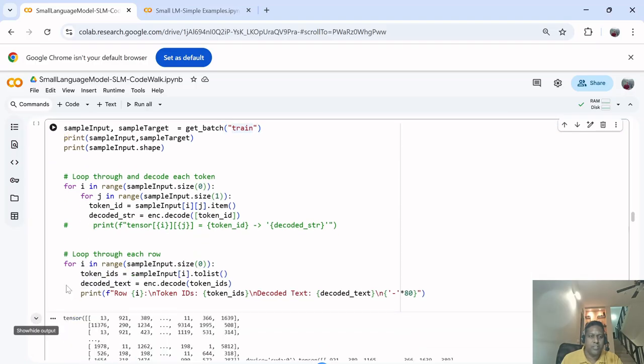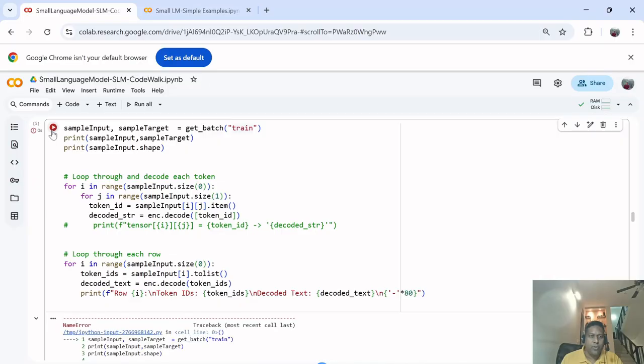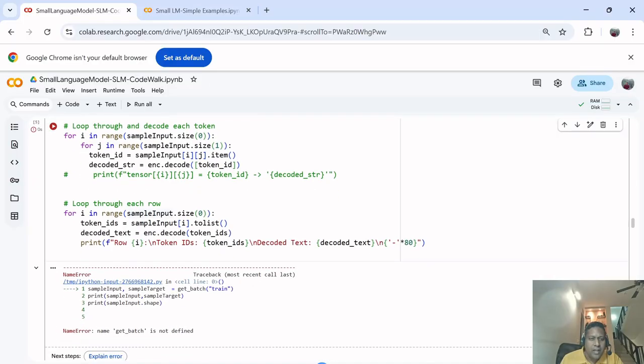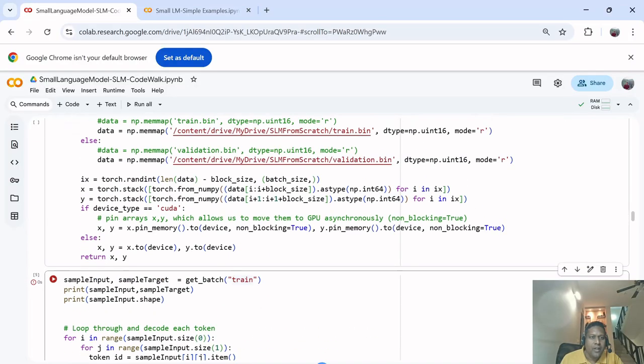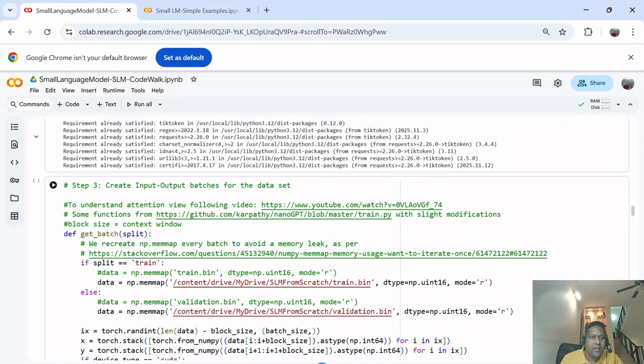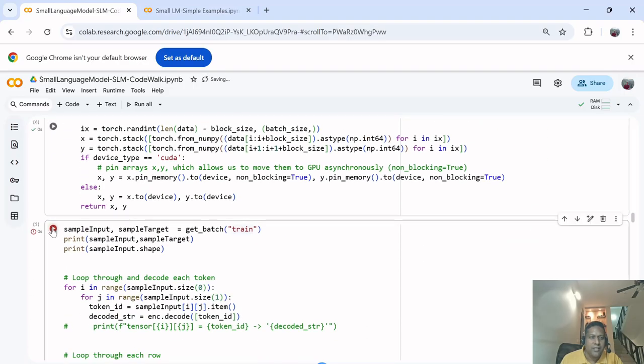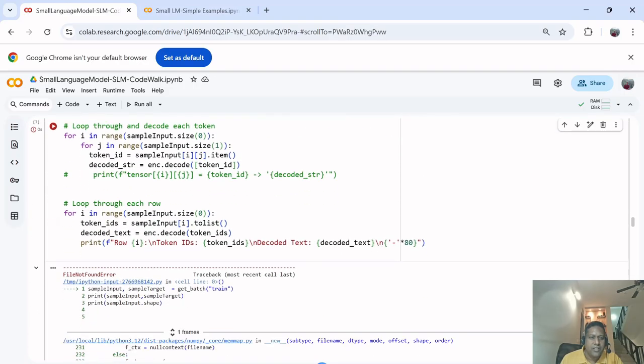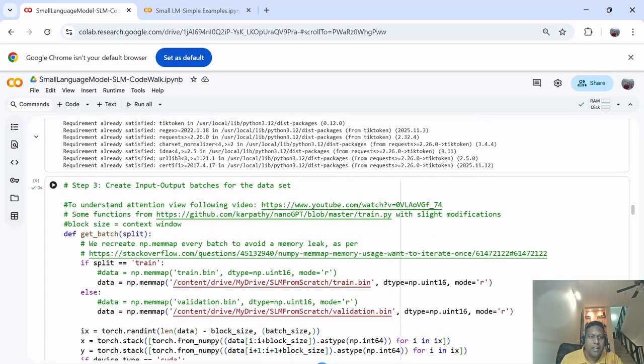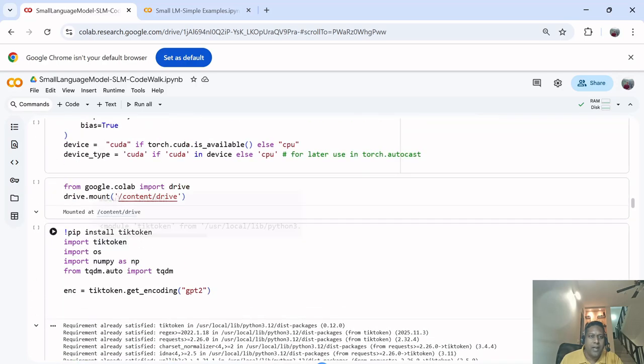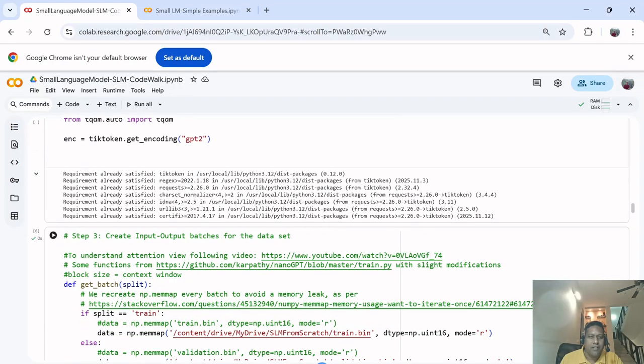So what I'm going to do is just rerun that. It's getting an error. That's because I forgot to run the get batch, and now that is defined, and it's still an error. I think I know what has happened.